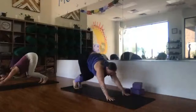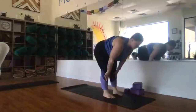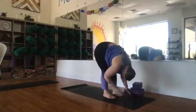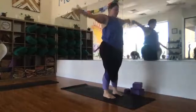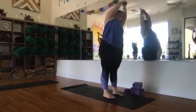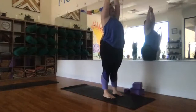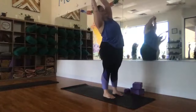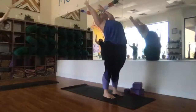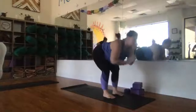On an exhale, step your feet up to meet your hands or slowly walk. Halfway lift on arrival. Exhale, fold forward. Inhale, high mountain. Interlock your fingers. Exhale, lean to your left. Inhale to center. Exhale, lean to your right. Inhale through center. Option as you exhale, back bend. Inhale, center. Exhale, fold forward.